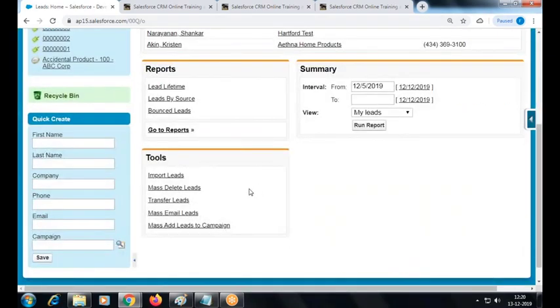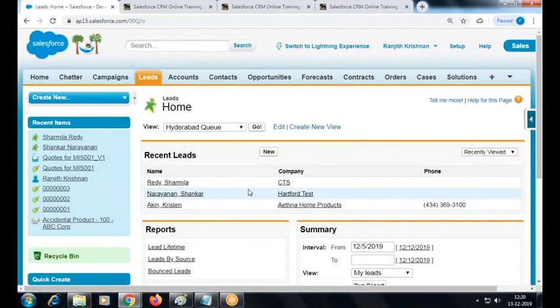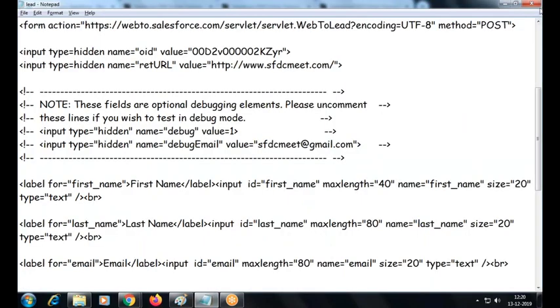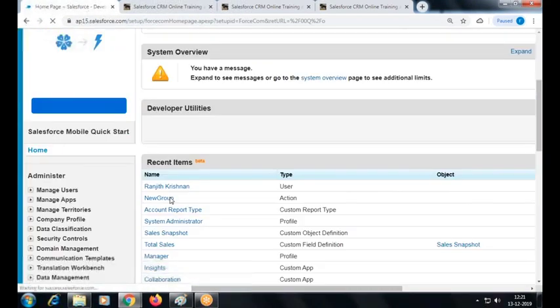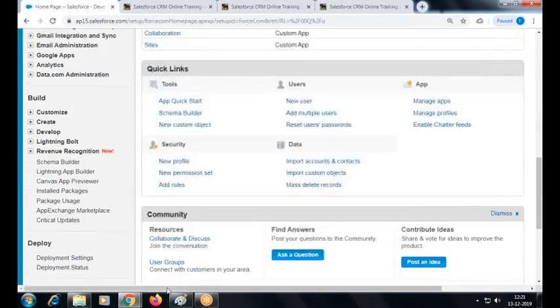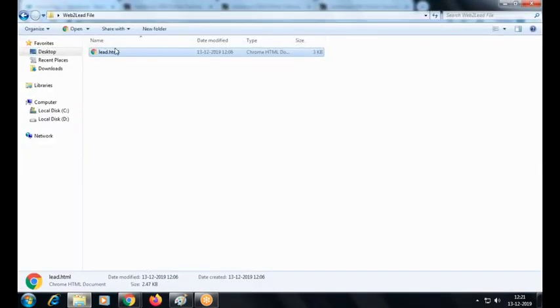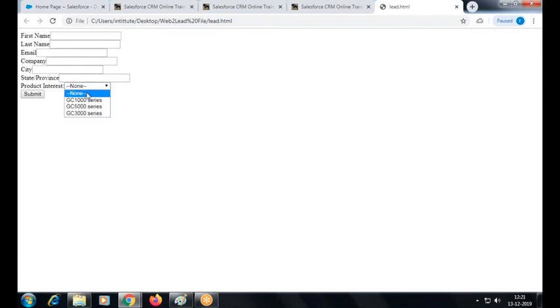So now these are web2 lead. How to capture the web2 lead? This is the general life cycle of your sales process. Anything I missed here? When a person submits the web2 lead, for example, I'm looking for a product GC1000. When I submit this, I just redirect the person to some thank you page.